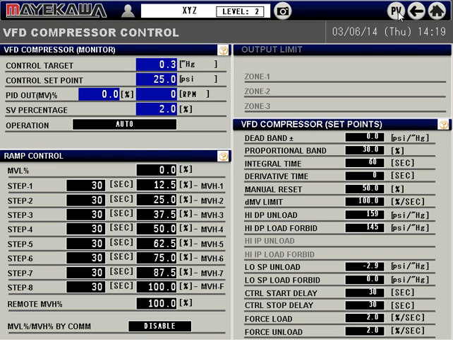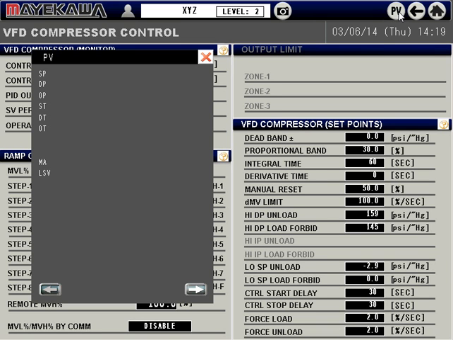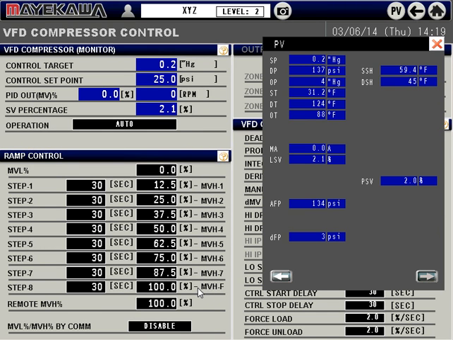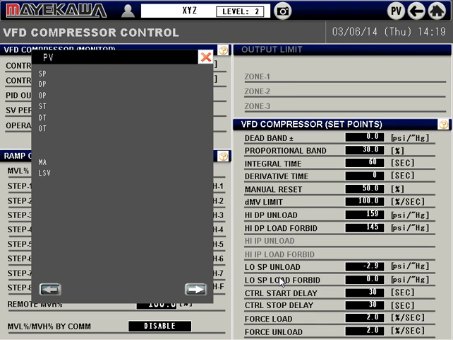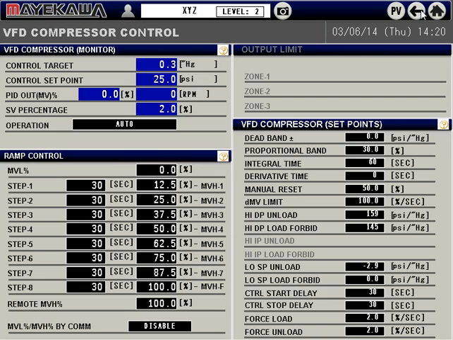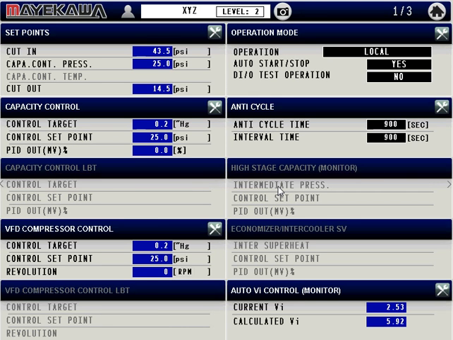and one neat feature of the panel is that you can actually display your sensor values while you're in this page, so you don't have to go back to the top screen to see what is the status of your compressor. You can move the screen by touching the arrows left and right. And let us go back to the control summary.